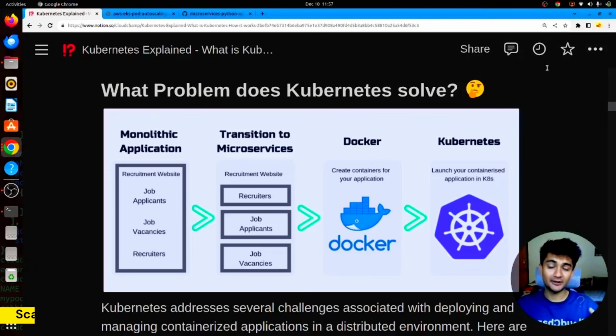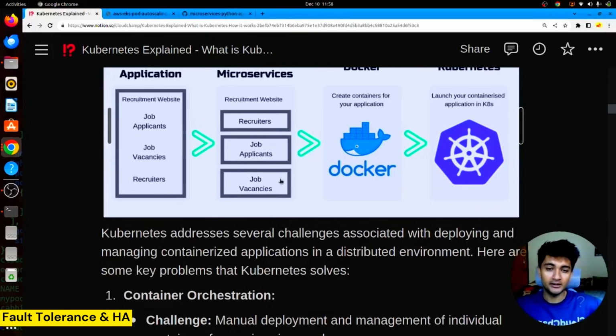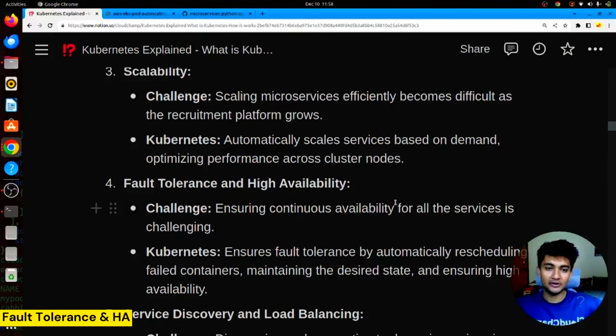Now let's consider your application is more viral. There's a huge traffic coming in and you are making money. You have also solved the scalability issue using Kubernetes, but you also want the application to be up all the time, no matter what. Your application should never go down, which can cause issues or business loss. So how can you solve this problem? This is actually a very big problem in many websites and applications. So ensuring continuous availability for all services is challenging.